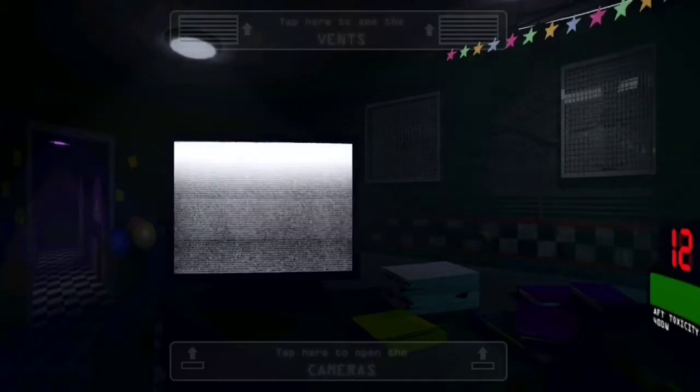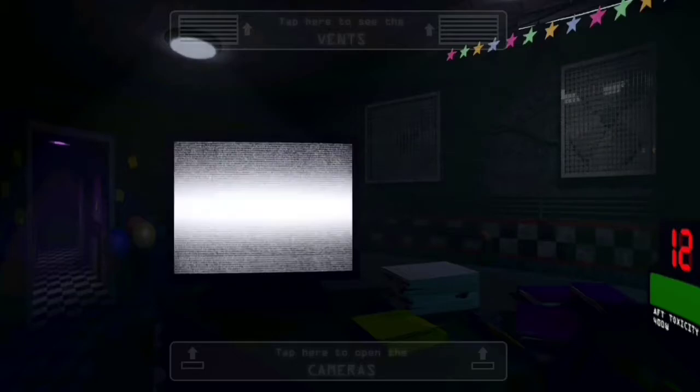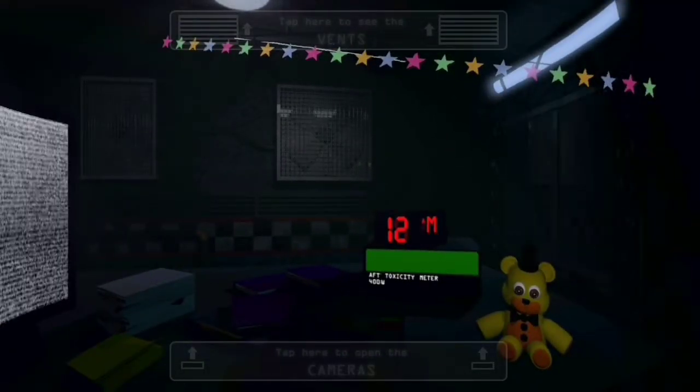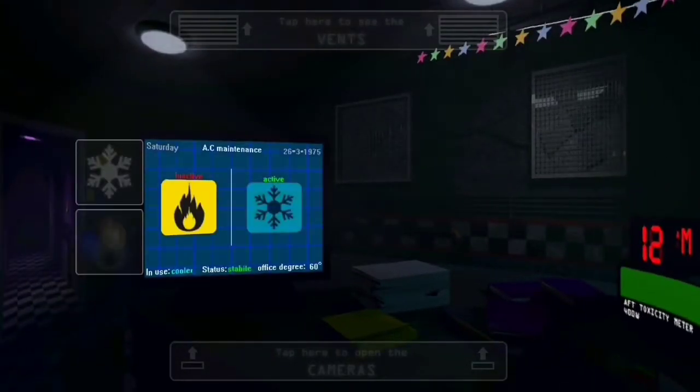I will start with the office. You have a hallway on the left where the animatronics will come, a window with curtains that you can open and close, a computer to control the temperature, a vent above you, and your cameras.